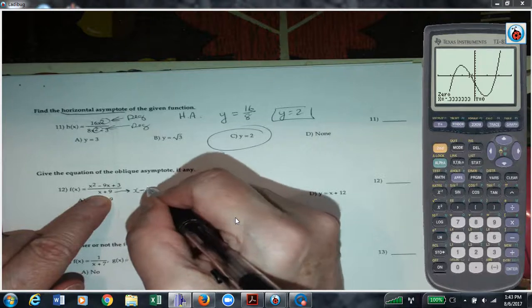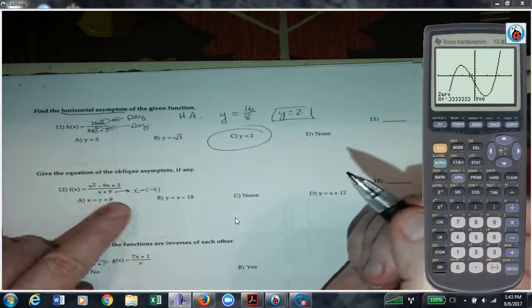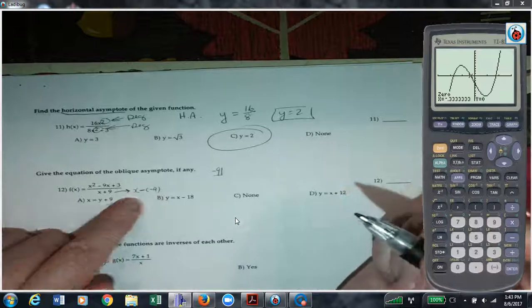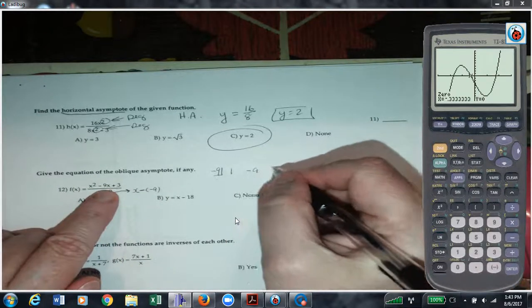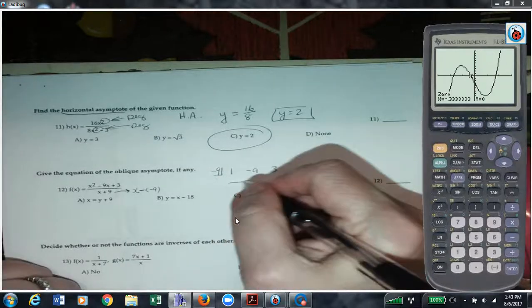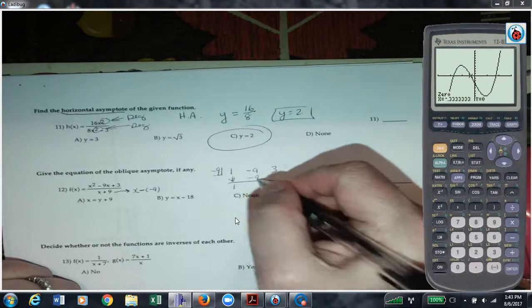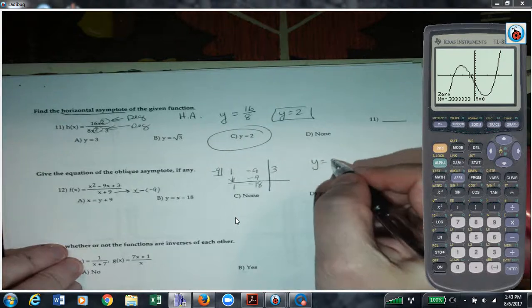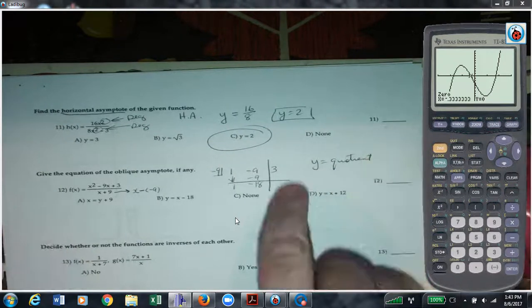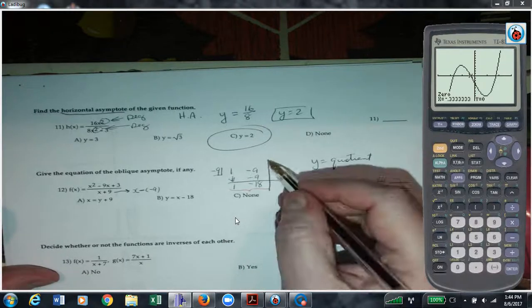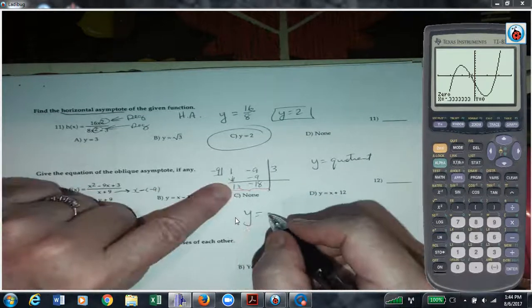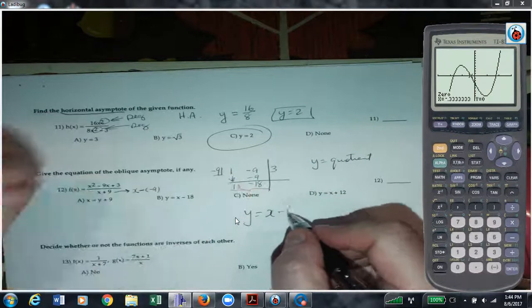So it's x minus a number. It always has to be in that form for you to use synthetic division. So x minus the number in the box. And then I have that. So if you put a positive 9 in that box, your answer is wrong. That gives me that. If I add, I get negative 18, and I'm done. Because for oblique asymptotes, it's y equals the quotient. So I don't even need to know the remainder. This is the quotient. There's the bar. There's my constant. There's my coefficient for x. And so my answer is y equals 1 times x plus negative 18. That's my answer. All right.